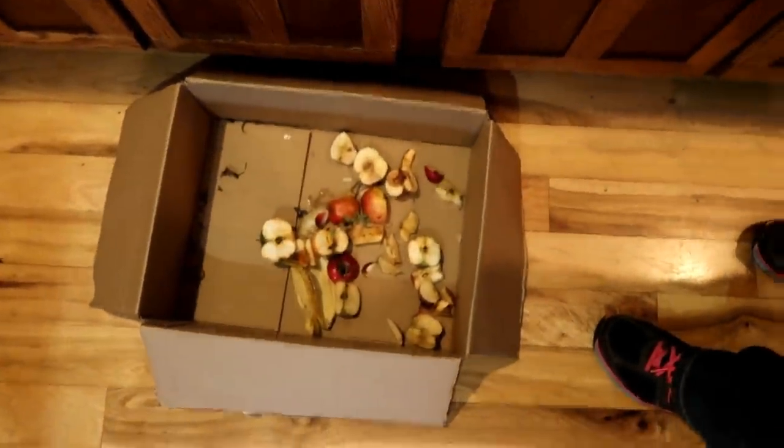I got 6 bags put up into the freezer. That box is empty, so one down. I didn't count my boxes, but I think I had somewhere around 7 boxes of varying sizes. So anyways, one down. Now it's just time to clean everything up. I'm gonna dump out my salt water. We have a bunch of scraps down here. I'm gonna get all the rest of the scraps from over there, take that out to the chickens, and we're gonna head outside for a little while.